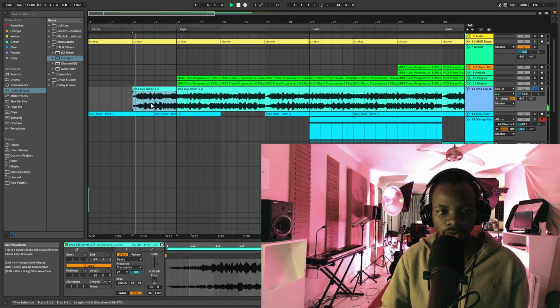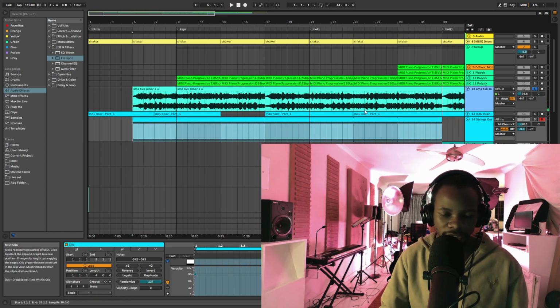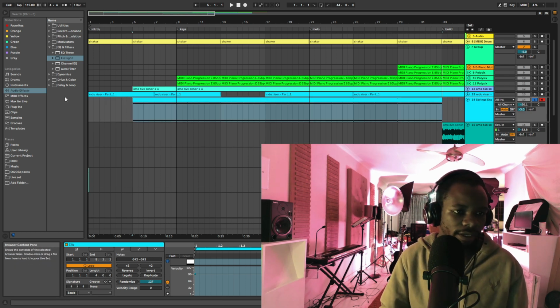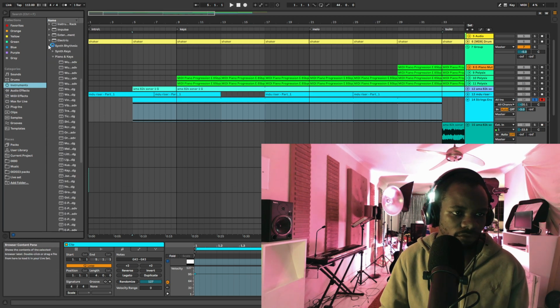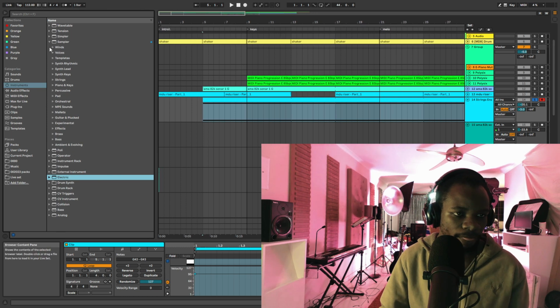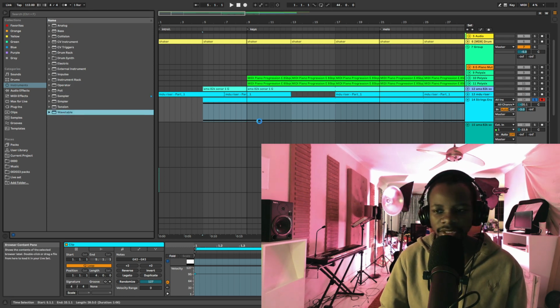If you really want something that works like this pad, and you don't know where to get it in Ableton Live, you can use Wavetable. Where is Wavetable? Instruments. Okay, cool. So you can use Wavetable.